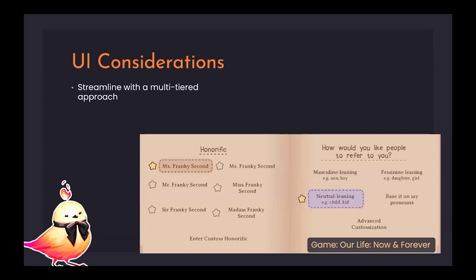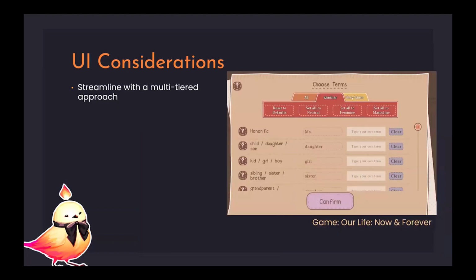The next tier is for players who want some pronoun customization and have general preferences for which terms are used. For example, there might be a player who uses she, her, and they, them, but only wants characters to use neutral terms like child and sibling. For these players, there's a fast option to choose only neutral-leaning terms. Finally, for players who want the maximum amount of control over their experience, there are the advanced options. Even here, there are shortcuts to mass set many terms to one of the three predefined types. Many players don't need to see or use these options, but for players who want the most control over how the script refers to them, this screen allows them to do so.